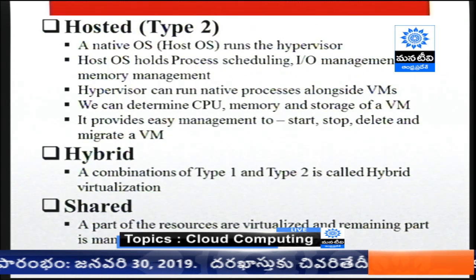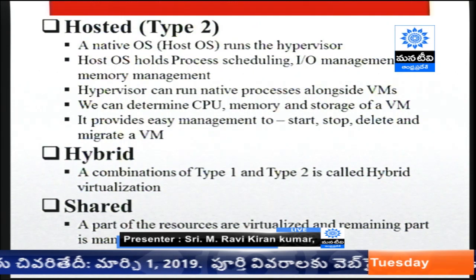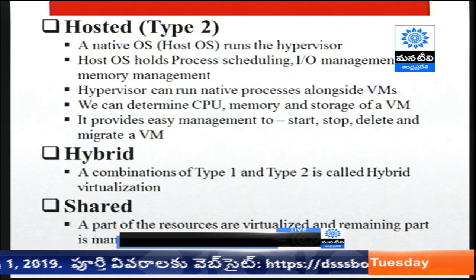So your operating system will take care of all the activities such as memory management, disk scheduling, CPU activities, process scheduling, everything. Your host operating system will take care. Your hypervisor is essentially used for creating virtual machines, and it takes care of how to start them, how to stop them, how to migrate them. That's it. It doesn't do anything else. So that's why its code is quite less as compared to the bare metal one.